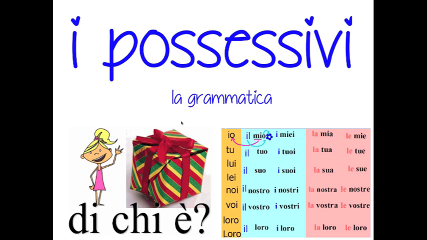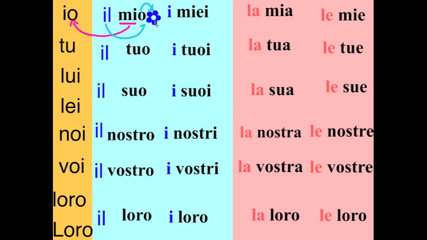Now, because in Italian, nouns have genders and adjectives match the noun that they refer to, possessives in Italian match the gender of the object that they refer to. For example, let's say fiore, it's masculine singular, so il mio fiore. So first of all, we put the article, so it's the my flower. Il goes with flower, and the o goes with flower.